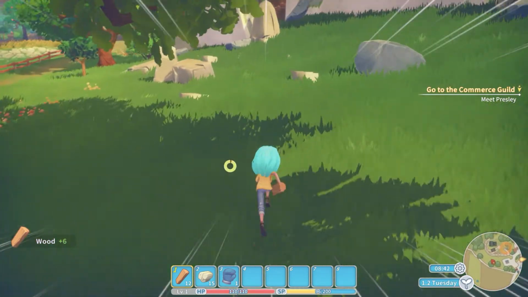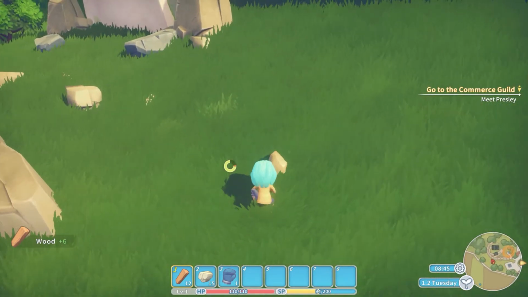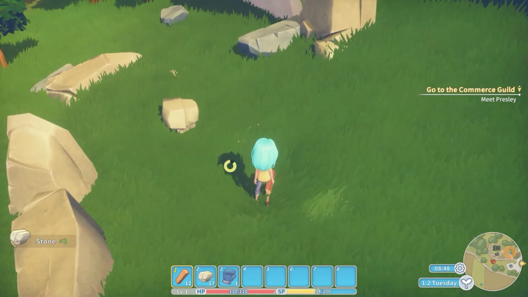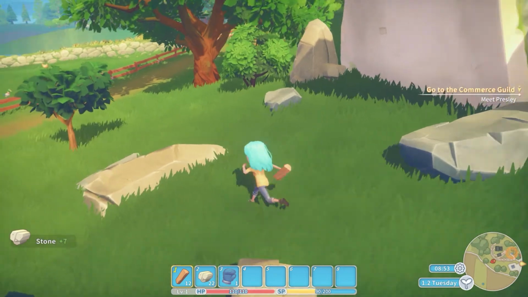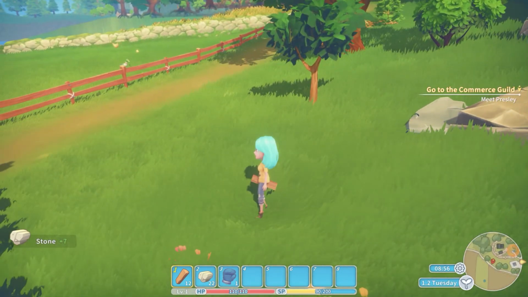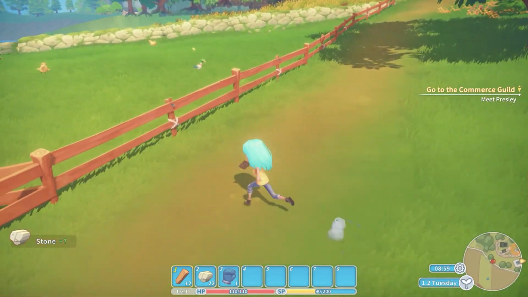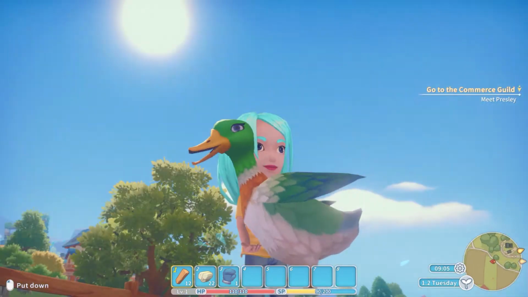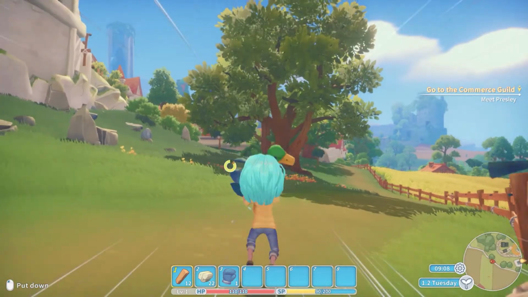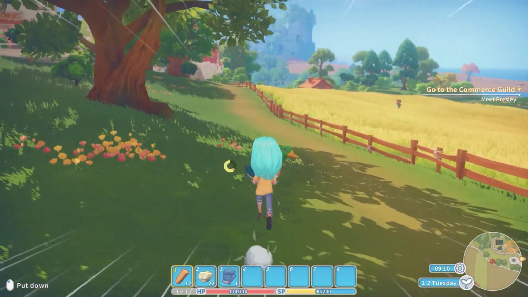I want to make sure I gather enough stuff that we can craft a, you may have guessed it, a stone pickaxe and a stone axe. Oh, look at the duckies. Hi, ducky. Oh, you can pick the ducky up. Run! We're stealing the ducky. You are our ducky now.